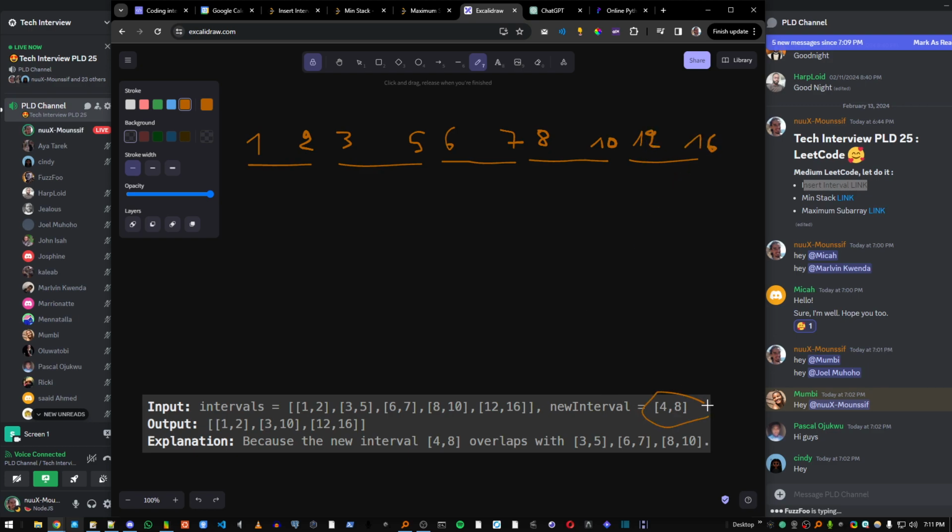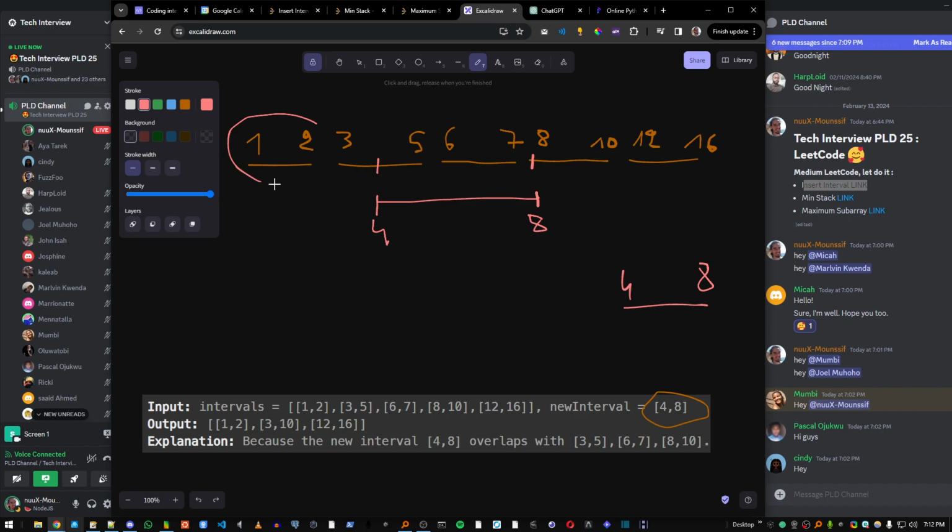And they told us to add [4, 8]. So 4 is gonna be somewhere here, and 8 is gonna be here. Okay, so we can put it like this, [4, 8].